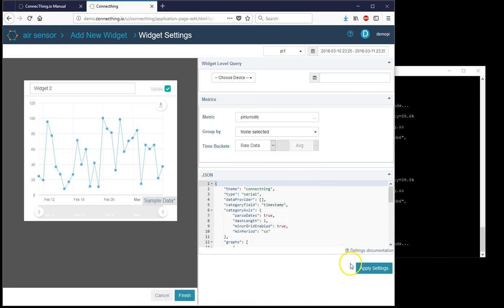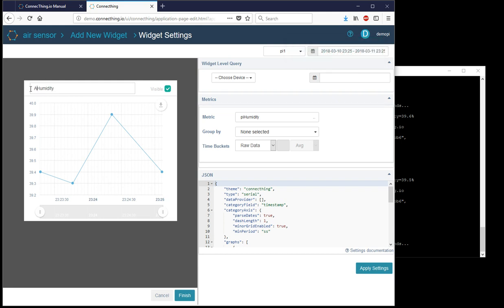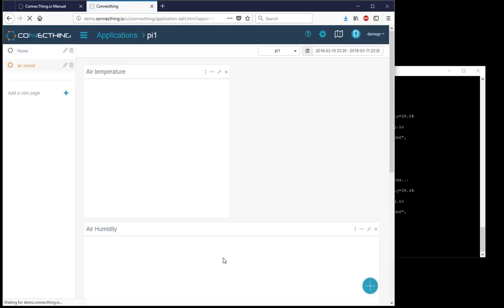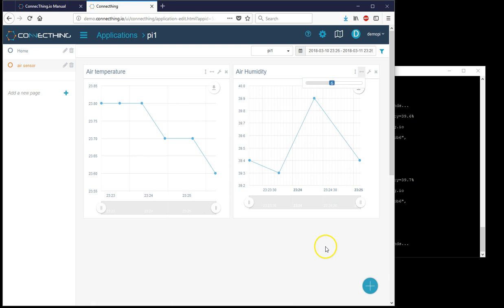Set the time bucket to raw data and click apply settings. I see it was saved successfully, and I can change the title. Click finish, and now the widget will be inserted into the dashboard page. I can narrow it up and put the two on the same line.